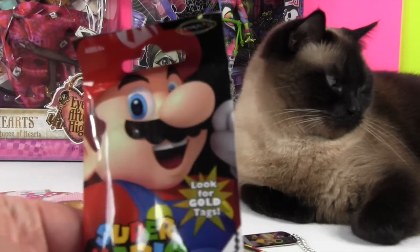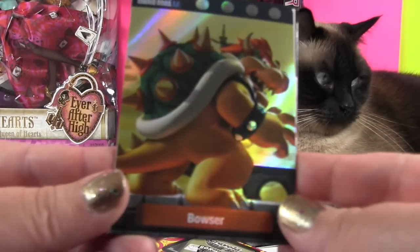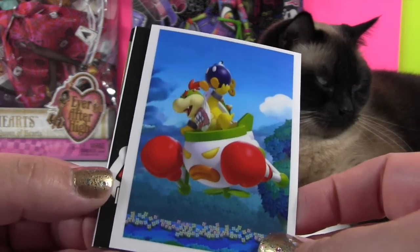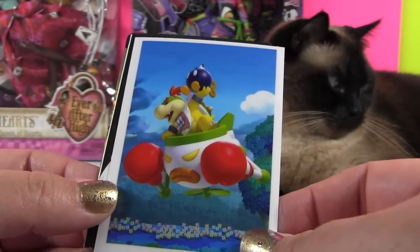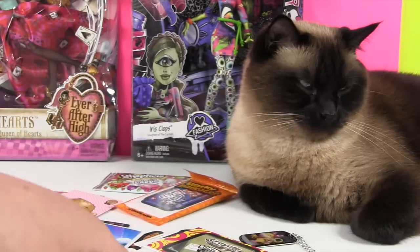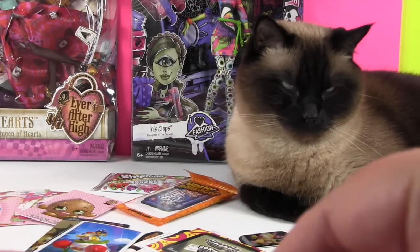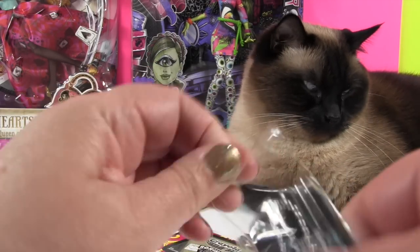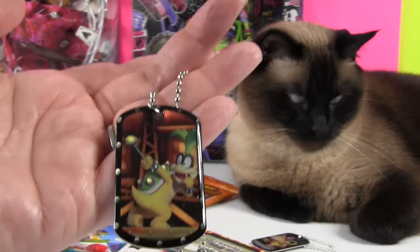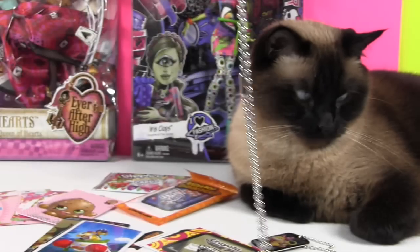I'm going to open my Mario dog tag — I got the one with Mario on the front. Let's see what I have inside: I have a Bowser Jr. card and a Bowser Jr. sticker — he's in the same pose and everything. And the dog tag I got is Iggy Koopa. We also got Wendy Koopa. What I really like about these dog tags is they have that metallic look to them, so even if you don't get one of the gold special ones, these still look really amazing. And Simon loves them.